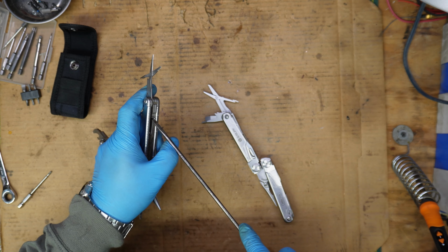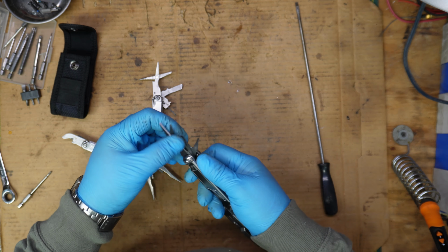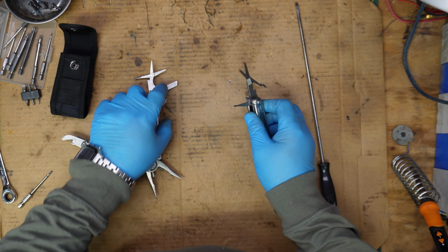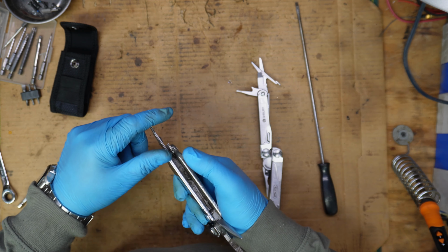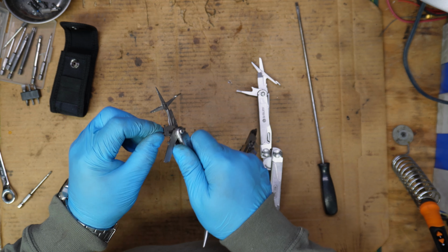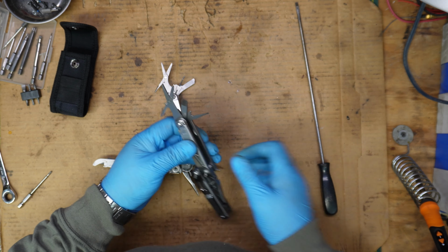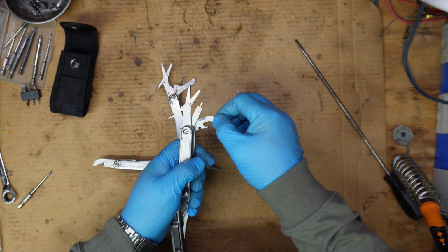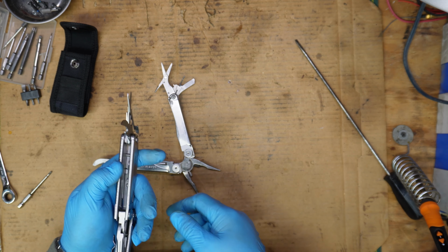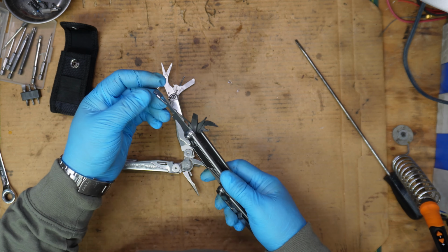Now you have the flat screwdriver. It's broken, I know. I use this almost every day. But on the Bibury, we have a flat screwdriver, and plus we got the small screwdriver instead of this one, exchangeable Phillips and flat on the Leatherman. So we got three things, and on this one we have four things actually. We have a can opener. I don't know what that is. That's like a sharper, or maybe trimming the wire. Looks like small flat, big flat, and the scissors.